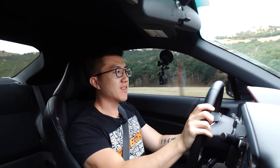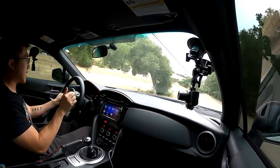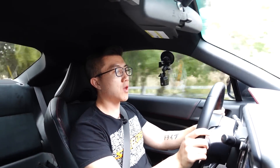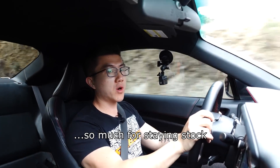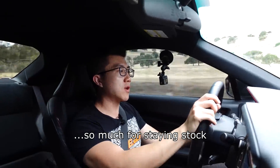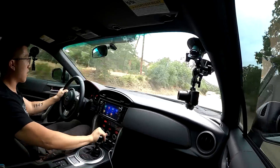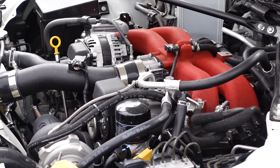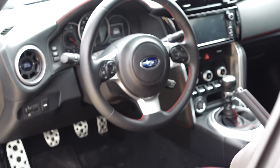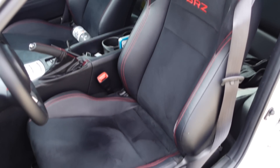In fact, this is exactly what I'll be going with on my car very soon. Not this exact setup with the Fast Road Pro, but I have talked to the owner of Annex and we've got a set of coilovers coming for my 2022 BRZ — so stay tuned for that. Akash has done such a fantastic job tuning this car. He's transformed this old-gen BRZ performance pack into a super well-balanced machine with much higher capabilities than a stock BRZ.